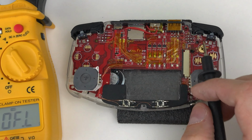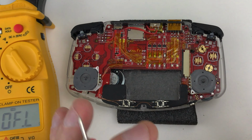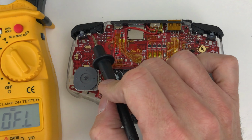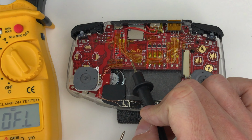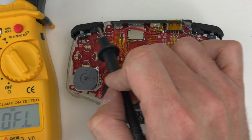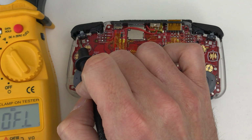So I have L2 and R2 tacked in place with hot glue just temporarily. I'll come back later once I have everything working and tested before I epoxy it in place. I think I'm going to wire L2, the button, to be on the add-on board for switch 2, and then the ground for that I'm just going to run on the backside to the same ground of this L1 that we used before.